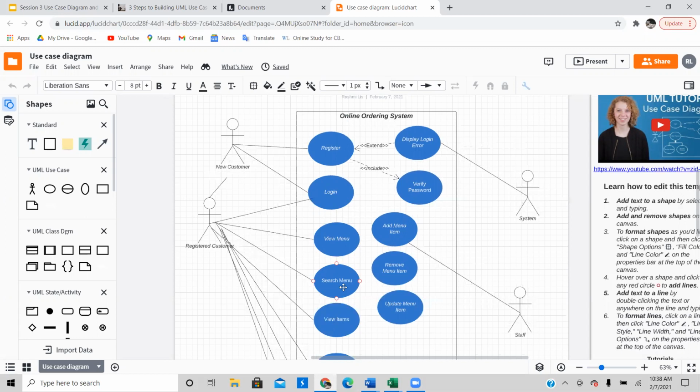Let's go to the next one, search menu. That's available already, I'm assuming, on your screen. The trigger for the search task to be performed is that the menu should be displayed on the UI.